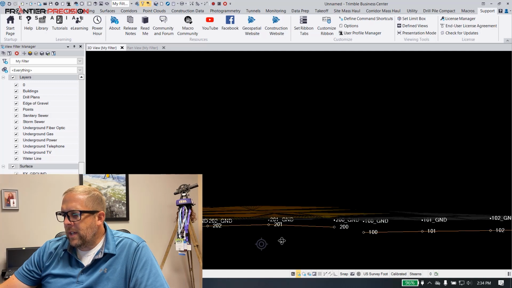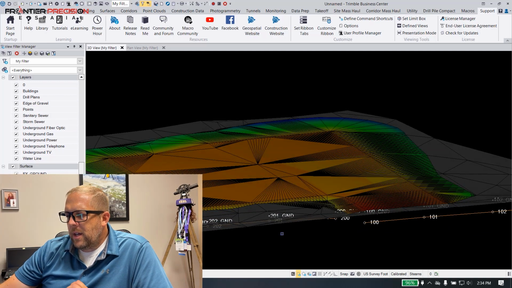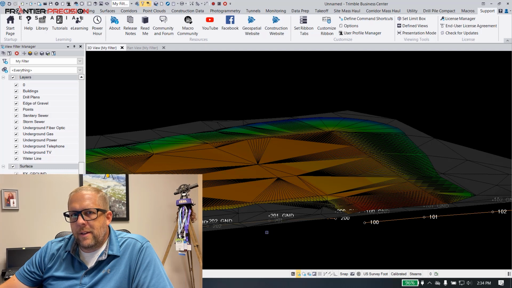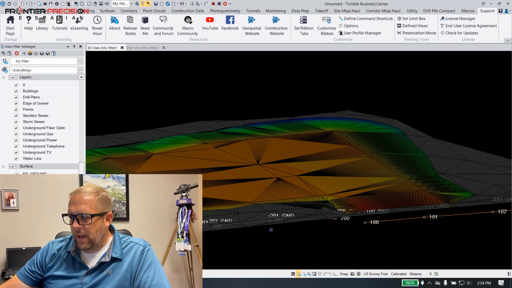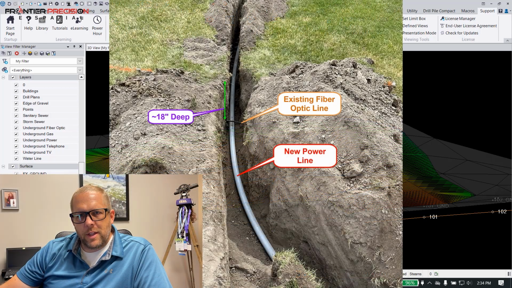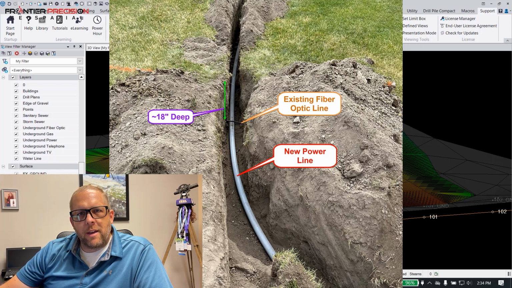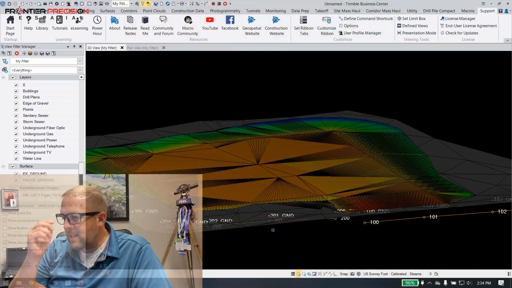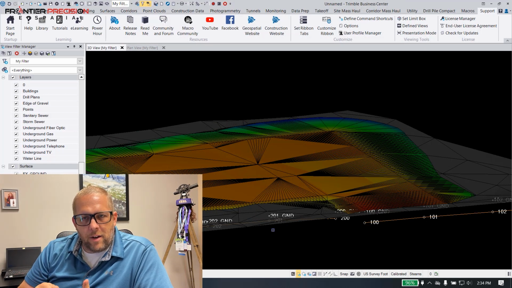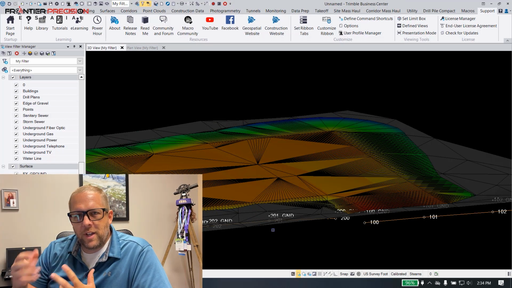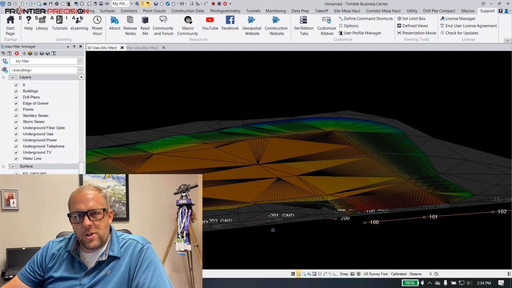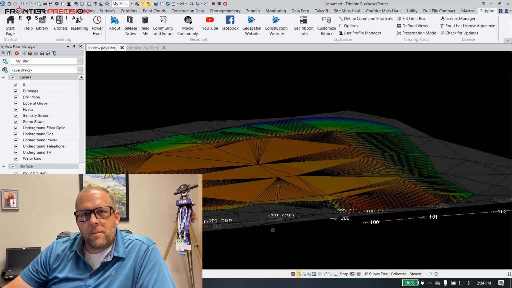One thing that was interesting is the line was run yesterday, and we looked at it last night, and the electrician took a picture of the new power line underneath that existing fiber line, and he made the comment that the fiber line was only down 18 inches, which was just something that stood out to him. So he took a picture of it. So what's interesting is the line actually was at 1.5 feet, and this whole time we thought maybe it was a little bit off, but it turns out it was actually very accurate, even with the clamp.